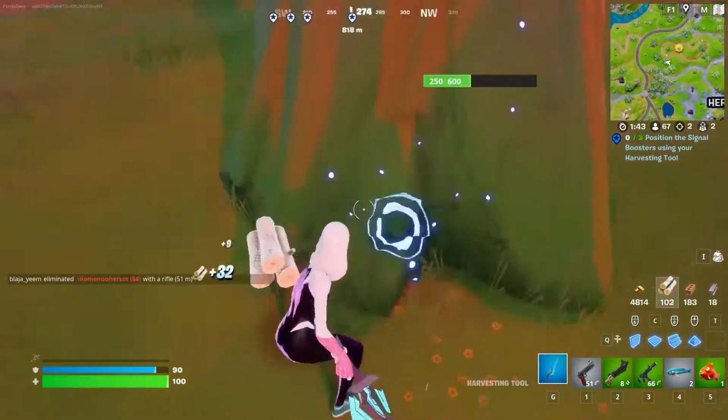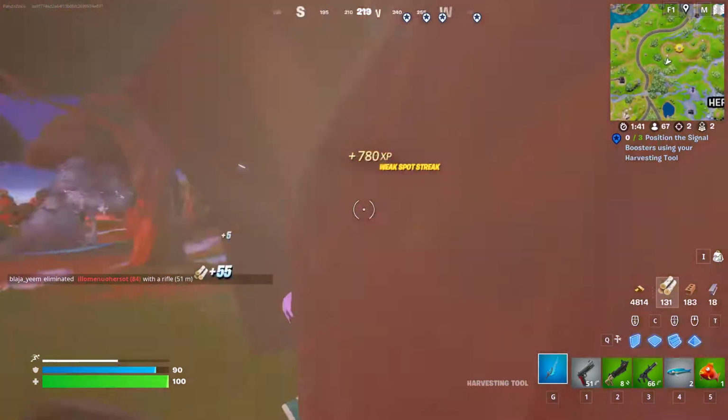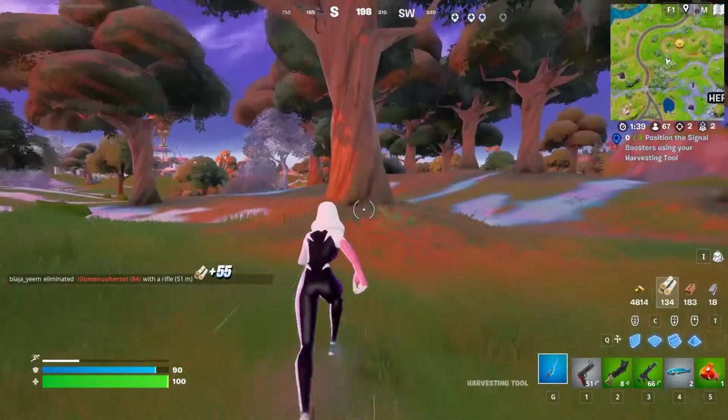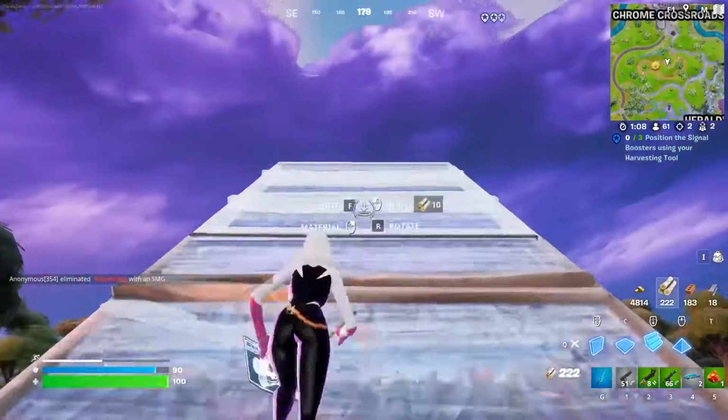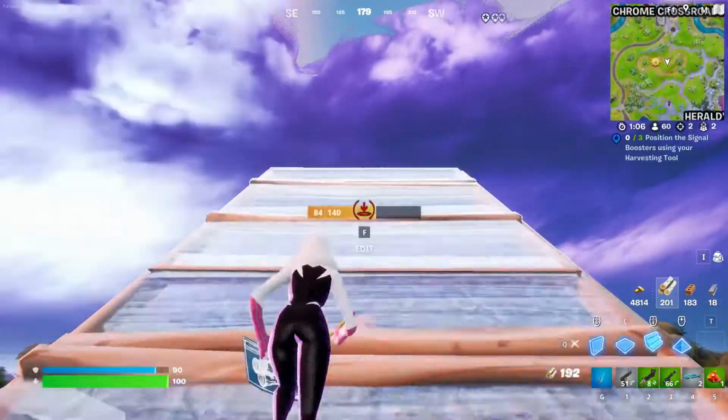So yeah, I'm not gonna have a ton of mats here. I'm not gonna need it to be like a massive sky base. I'm just gonna harvest a couple more of these trees and we should be good to go. So I'm just gonna build up basically a sky base here.